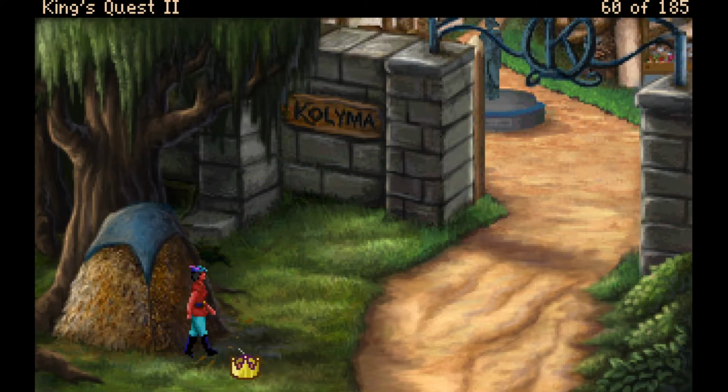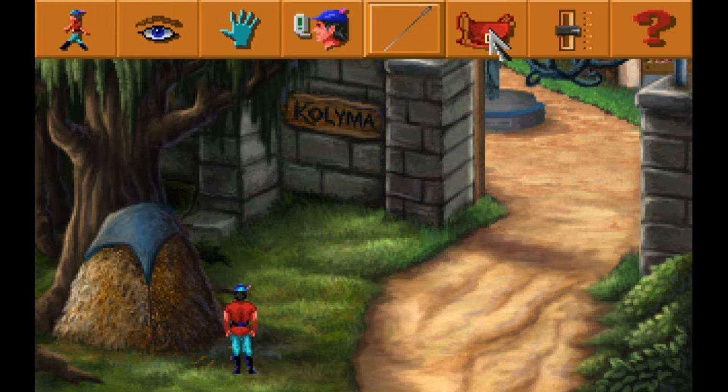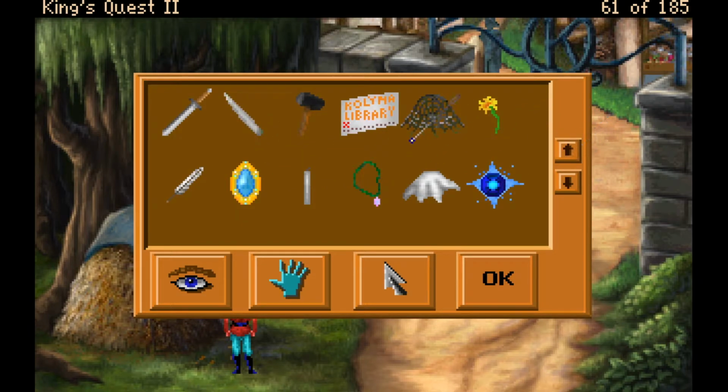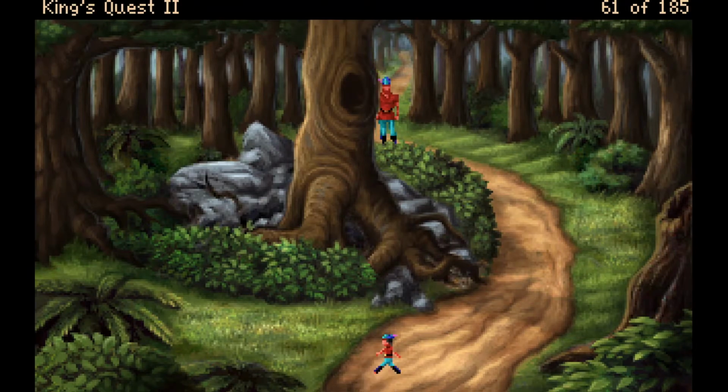That's the funny thing about King's Quest games. You take the silver needle. Ooh, silver needle. You need to find a needle in a haystack twice, and neither time are you supposed to look for it yourself. Pinning that. Well, we have a pin now. Oh, we have a needle. I mean, it said pin for pinning. I think it's more important that we have a silver needle. Well, maybe. If that ever comes up.